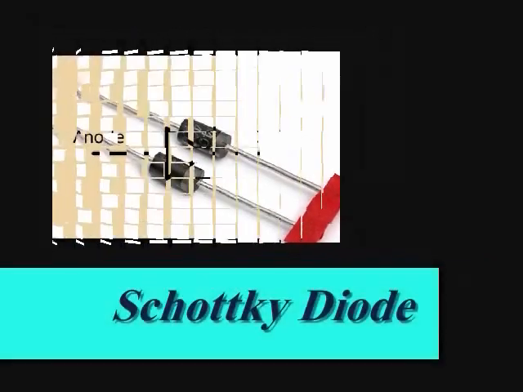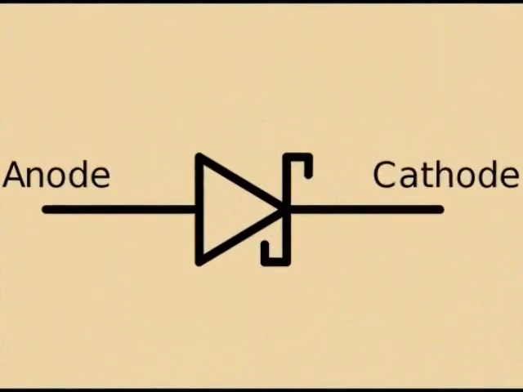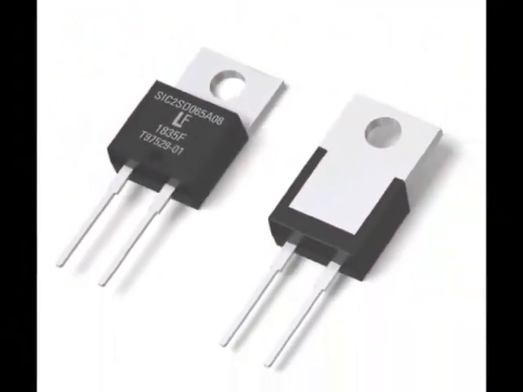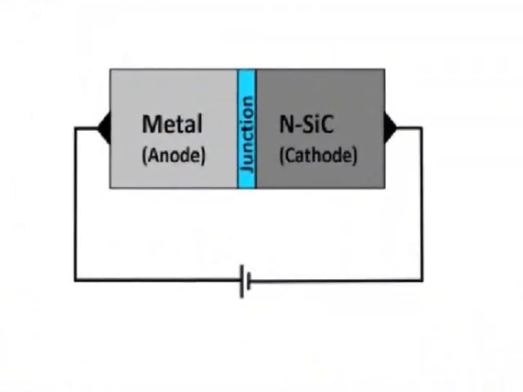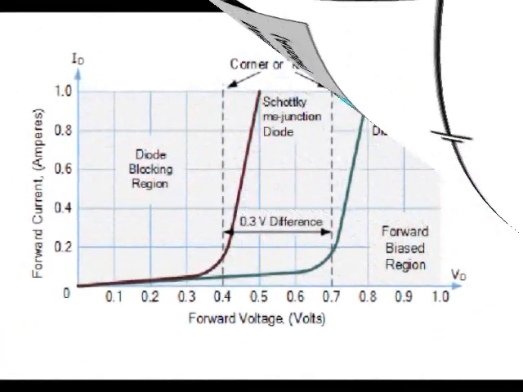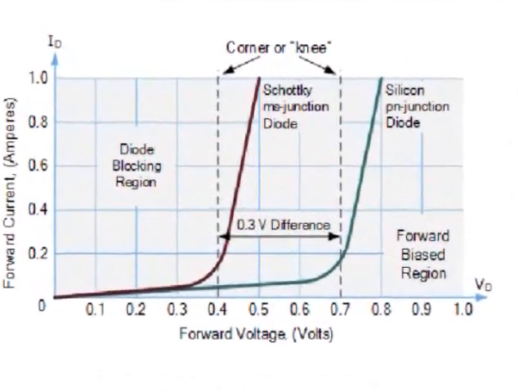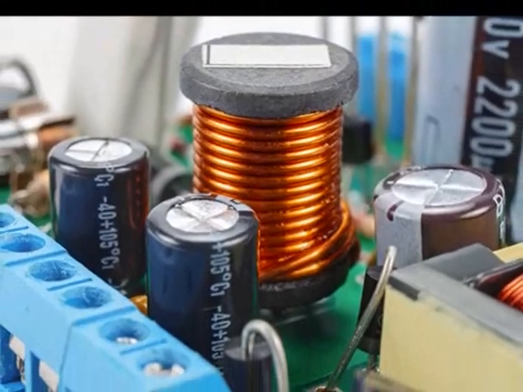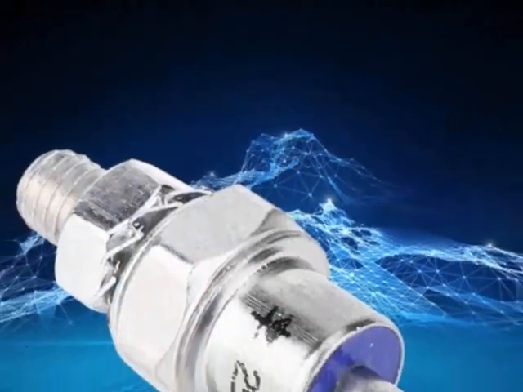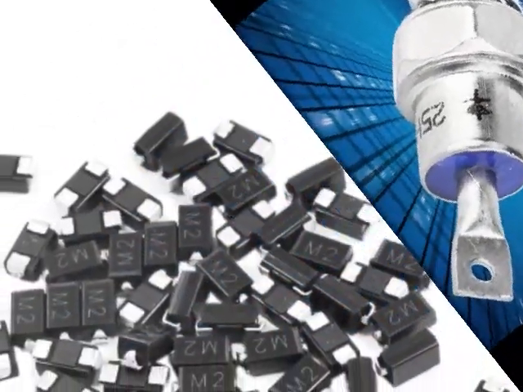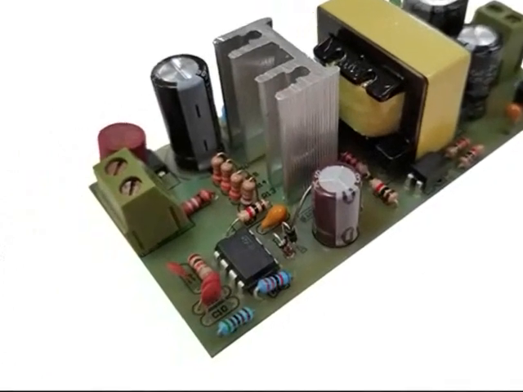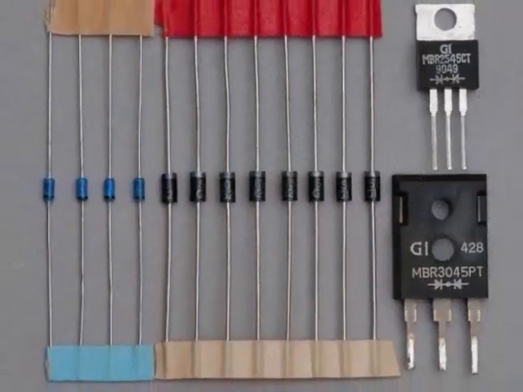Schottky diode. This model is made by connecting a semiconductor and a conductor. Usually the metal used is molybdenum, platinum, chromium or tungsten, and an N-type semiconductor. Schottky diodes have lower voltage drop than conventional silicon diodes at low currents. They may have a voltage drop in the range of 0.14 to 0.4 volts, while the corresponding voltage for silicon diodes is in the range of 0.6 to 1.7 V. They have much higher switching speed in addition to rectification. This type of diode is used in circuits that require fast switching.